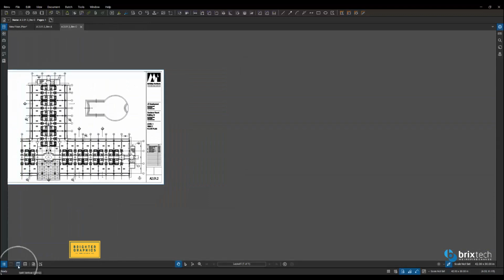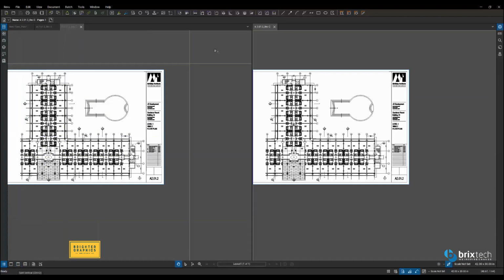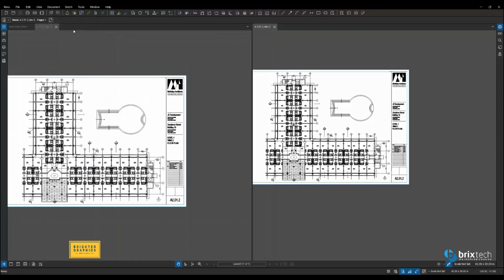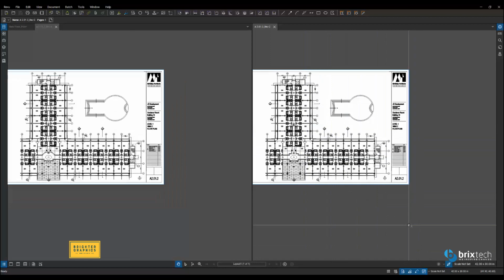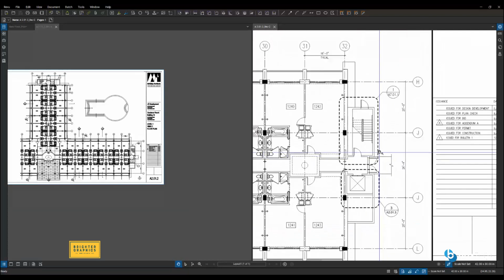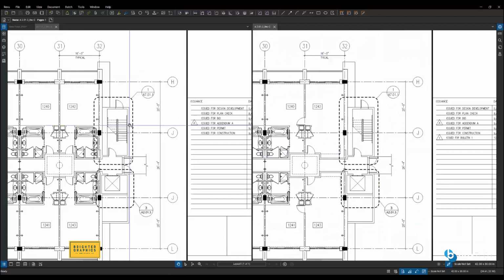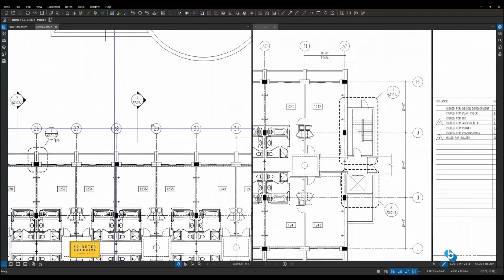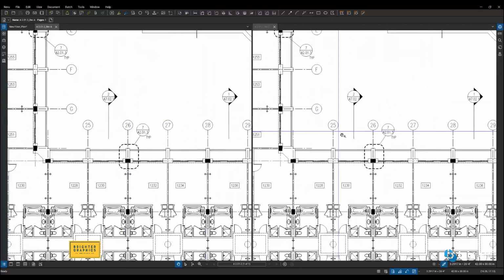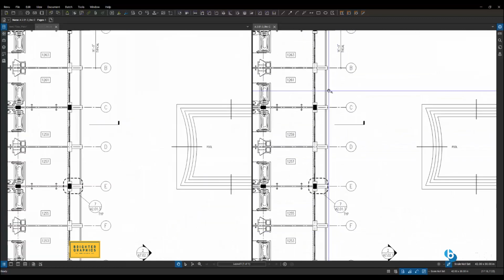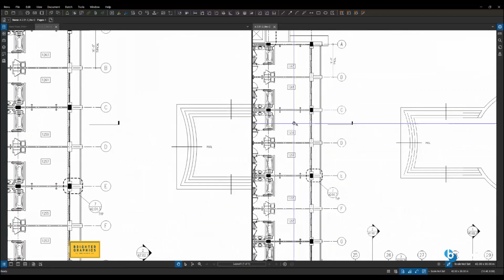I'm going to use that split vertical. So I have a duplicate of C over here, so I can close this one. And now I have A next to C. And I want to see what the differences are between these drawings. So I'm just going to turn on this synchronized views. So it's highlighted blue. And now wherever I navigate in this drawing, it's going to follow it on this one. If I move on this one, it's going to follow it over here. So it doesn't matter which one you're moving, these are going to stay synchronized.